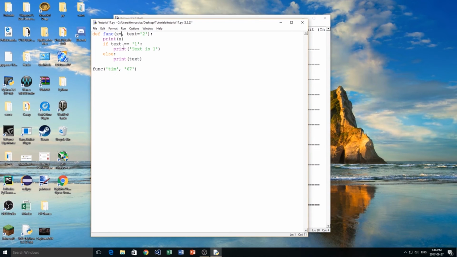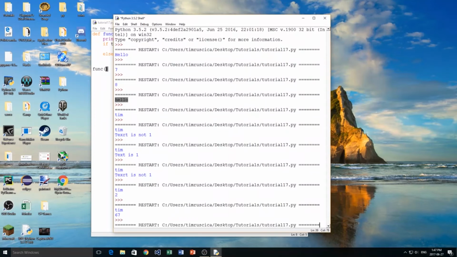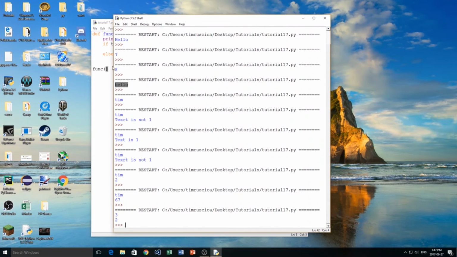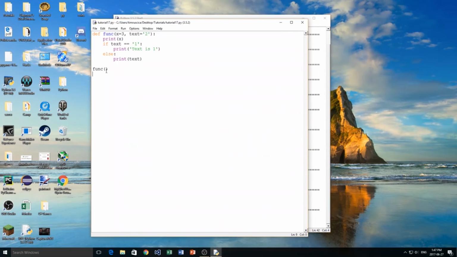So if I have x, and I'll set it equal to 3, like that. Now when I call the function, I actually don't have to give it any parameters, because it already has the optional parameter of 3 and of 2, which are going to be the default values if I don't write anything in my function argument here, so inside of these brackets. And you'll see again we get 3 and 2 because those are the default values.